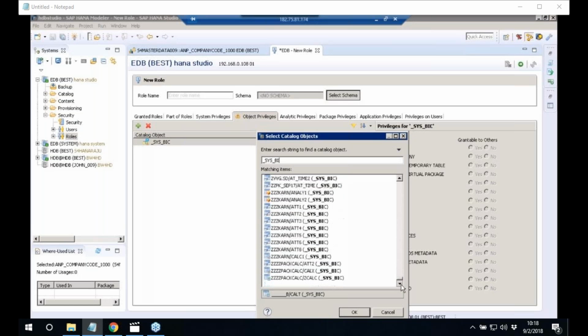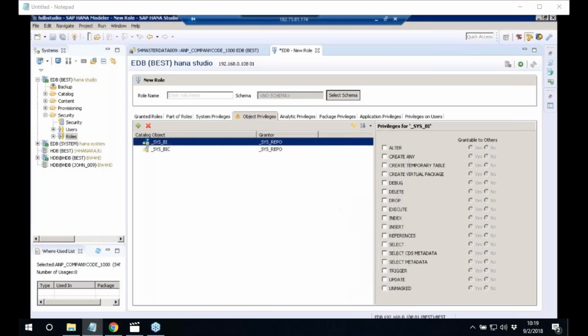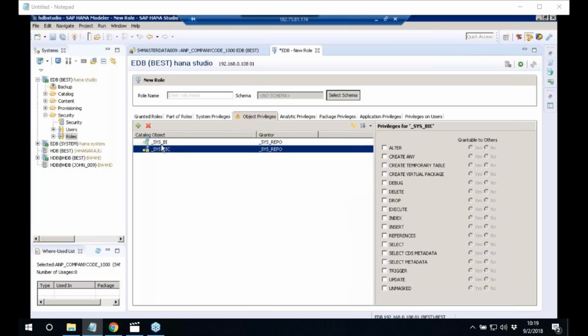One minute, participants. So here we have underscore sys underscore BI and BIC. Underscore sys underscore BI and BIC, and click OK.